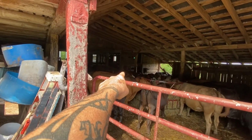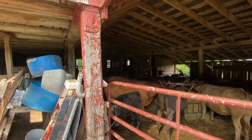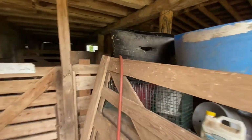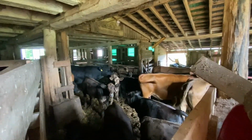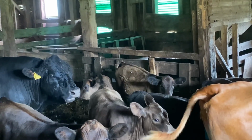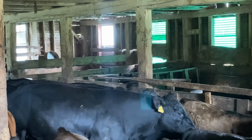And then there's a pen, if you can see, I'll zoom in right over there. There's a pen that we keep feed in for the calves. There's a calf that just walked out of the pen. You can see where he's standing right there. There's a door behind him, or like a little opening, I should say, not a door. There is a calf in there, you can see.